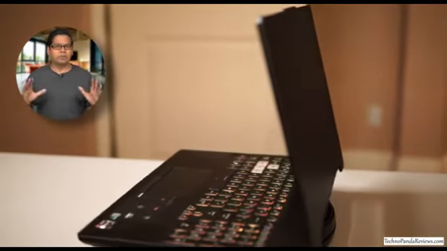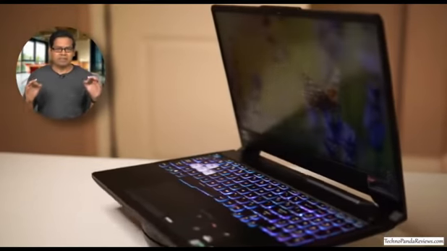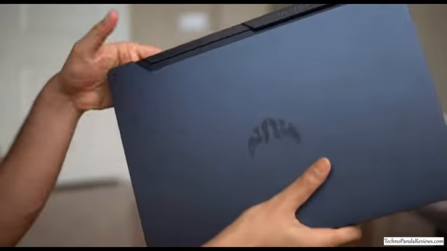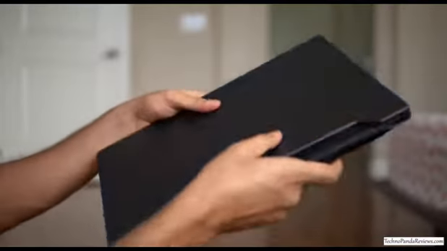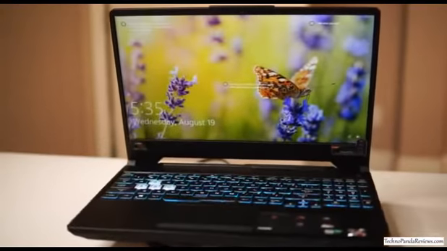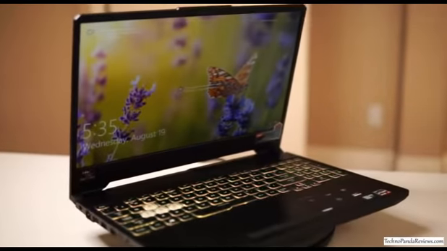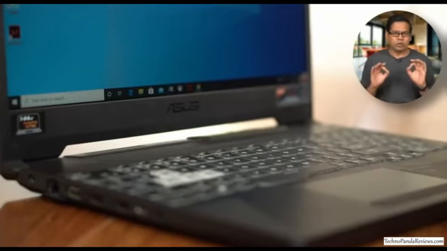Let's talk about the build quality. This is a very macho laptop. It's built like a tank and is MIL-STD-810H certified. Its chassis is made from a high quality polycarbonate and it feels very solid and robust in hands. I especially like the sturdy hinge on this laptop, which securely holds the display and prevents it from wobbling during intensive gaming sessions. I also find this laptop's contemporary industrial design very appealing and also very functional.